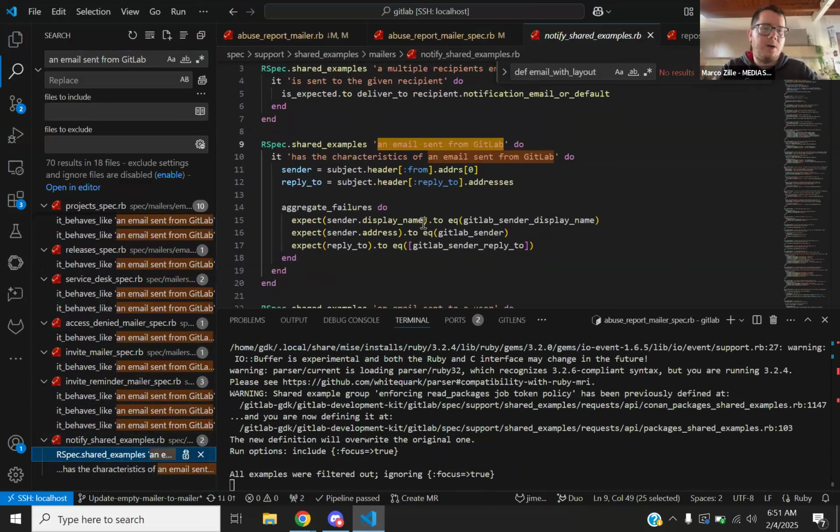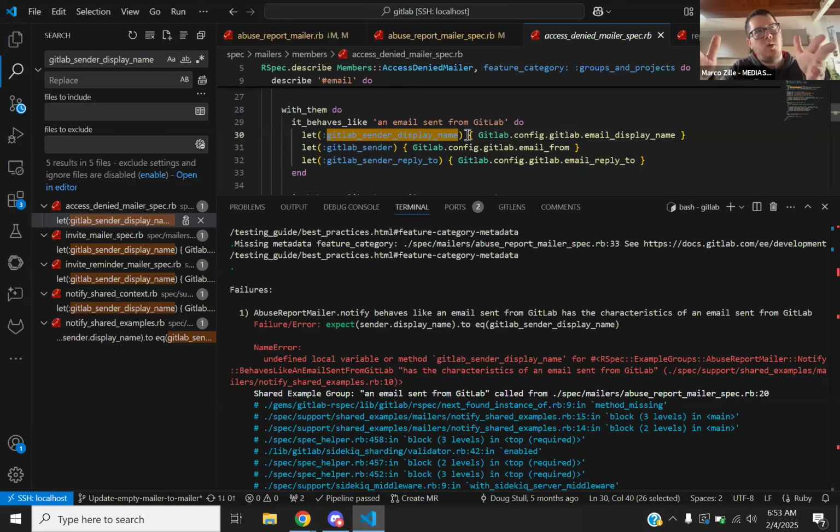Yeah, because like the shared example, you can write it so that whenever you use it, you want to write a test knowing that this test needs an issue, for example, instead of having that issue coming in like a parameter, that's coming in like a variable declared where you call the shared example.